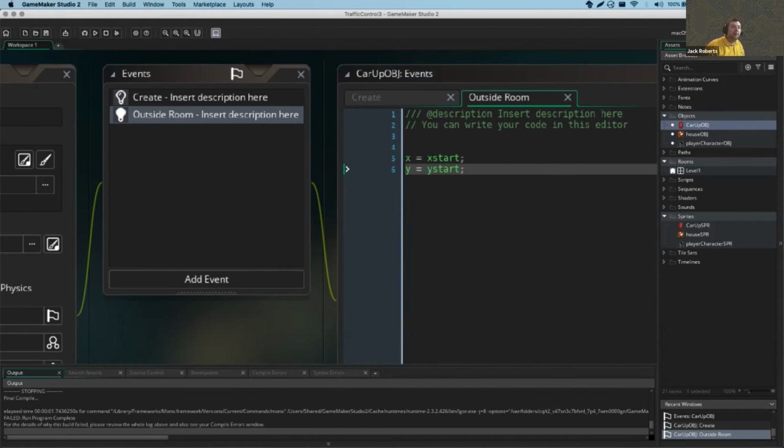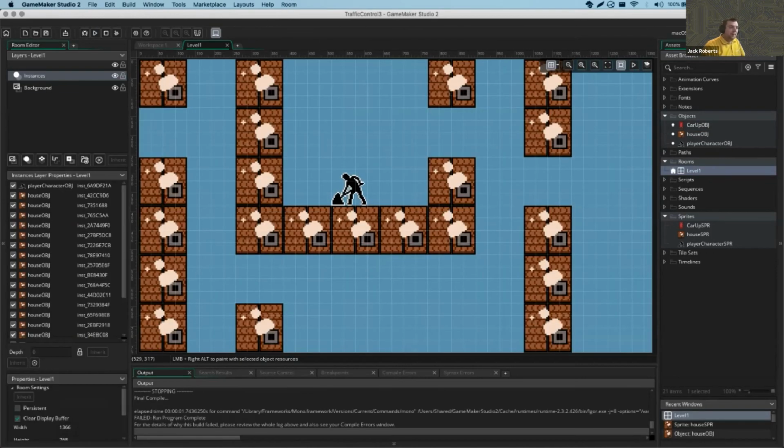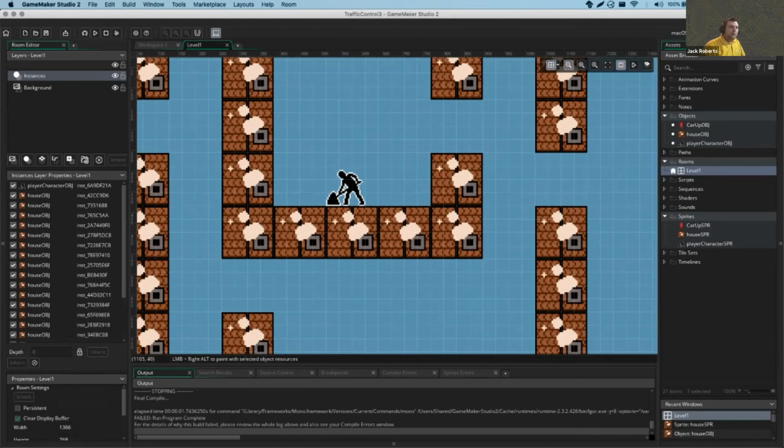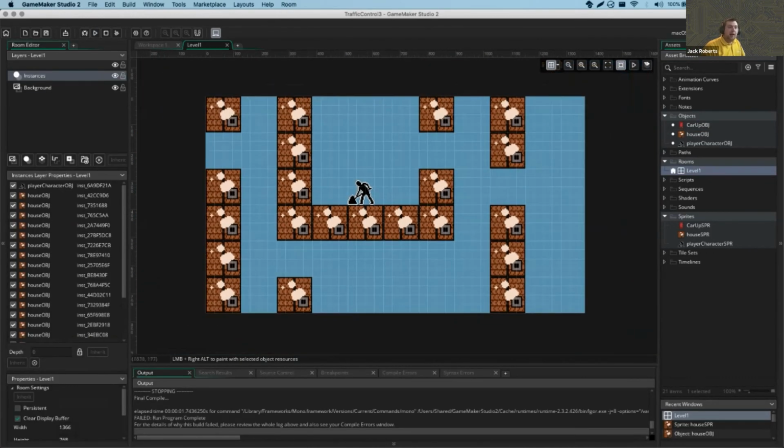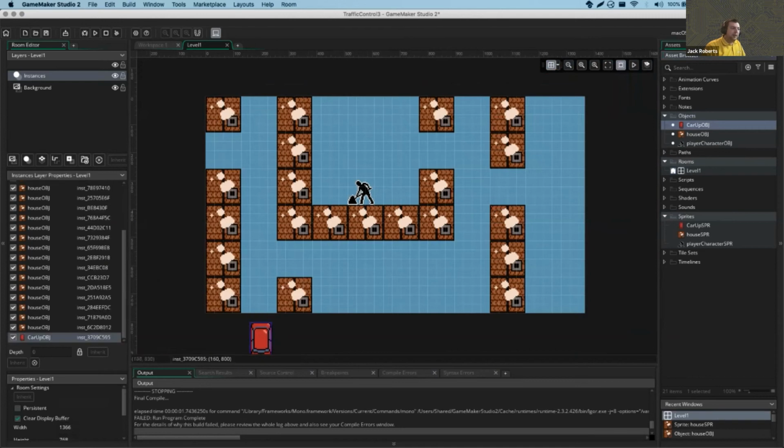So let's open up the room and add the car in. I'm going to drag the car in. Let's have it going up this street here. Oh, it's slightly off center, but we can fix that. Let's have another one here for added challenge.